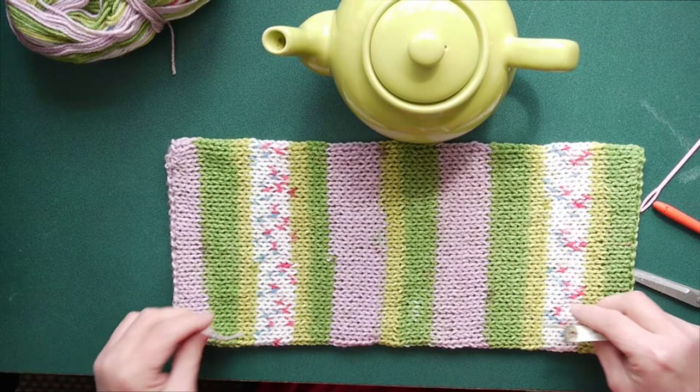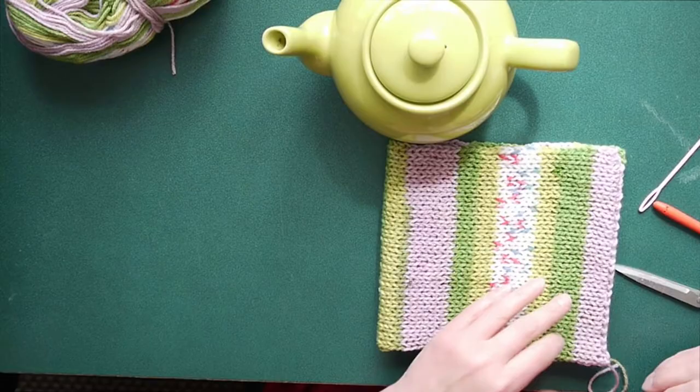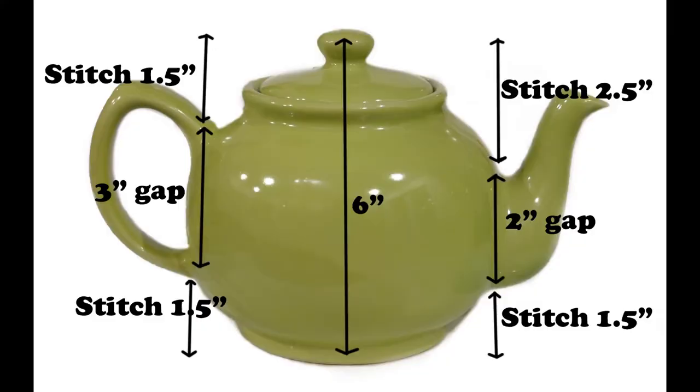But if we fold it in half, what we need to do now is to stitch up both sides of the Tea Cosy, starting on the right hand side where the spout is, 1.5 inches at the bottom, leaving a 2-inch gap, stitching up then the 2.5 inches at the top. On the left hand side, stitch 1.5 inches at the bottom, leaving a 3-inch gap for the handle, and then stitching 1.5 inches to the top.